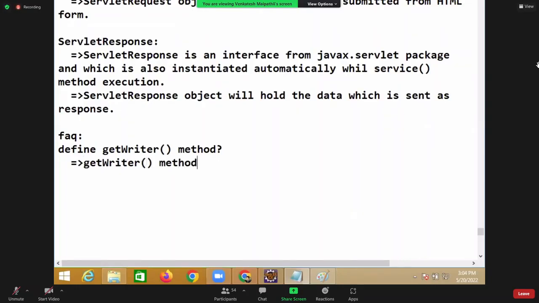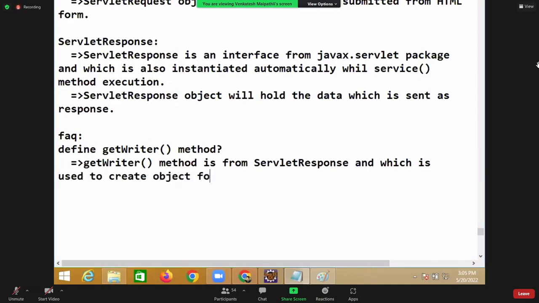The getWriter method is from servlet response, and which is used to create an object for the java.io.PrintWriter class.